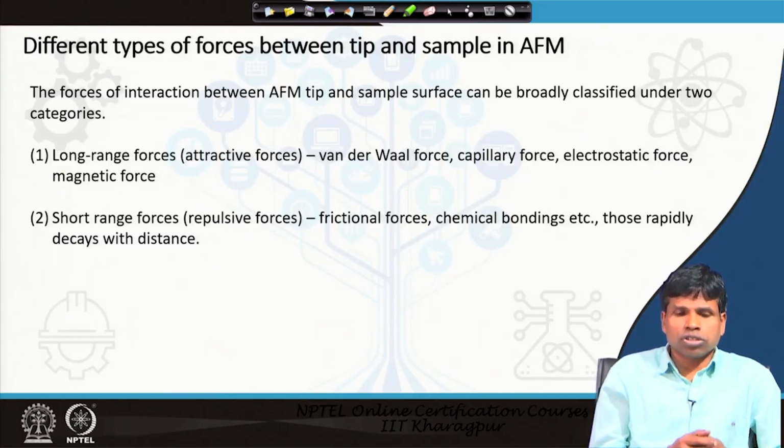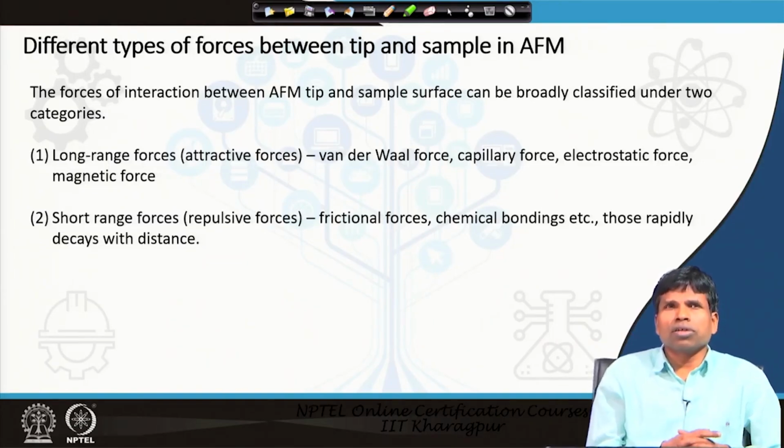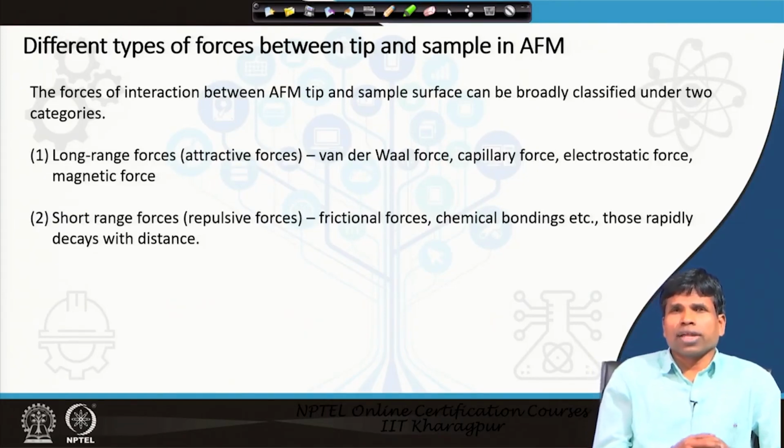One is long range force. Long range forces are mostly attractive forces. Those include van der Waals force, capillary force, and electrostatic force. Electrostatic force can also be repulsive, but it is mostly long range and mostly attractive. And we have magnetic force. These are long range forces we can use in the atomic force microscope to get specific information.